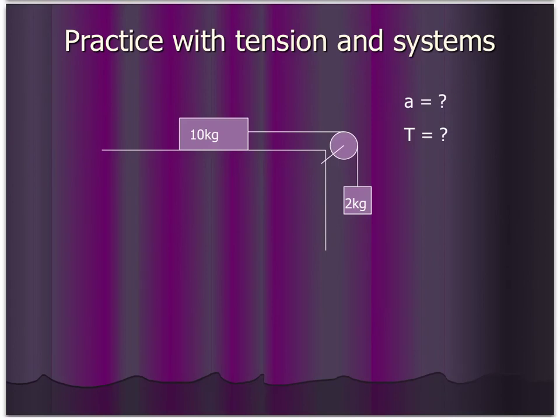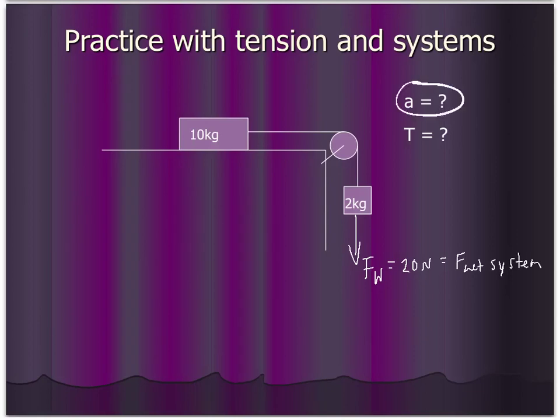When you look at this system, you've got a 2 kilogram mass that's hanging over the edge of the table with a rope running over that pulley. And so we know that that's going to have an FW as gravity acts on it, and FW is m times g, or 2 times 10, which is 20 newtons. The problem doesn't say anything about friction, so we're going to assume that that's the only external force acting on this system, so that's also going to be equal to the F net of the system.